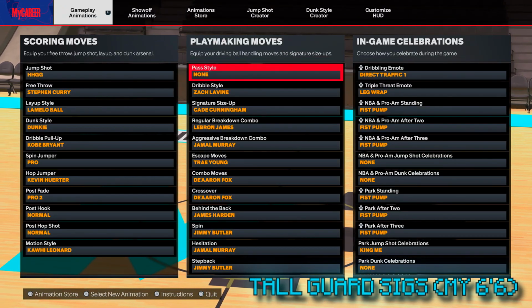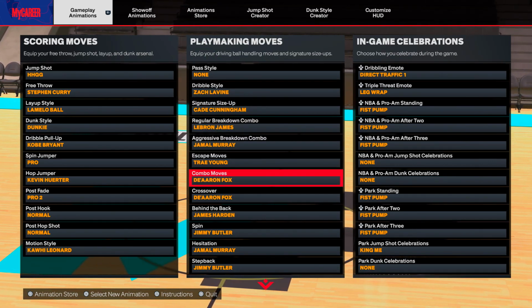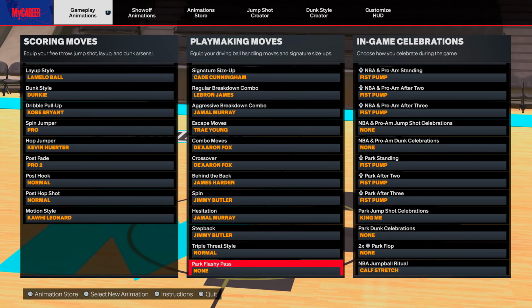Now, first off, we got the tall guards. These are the SIGs for my 6'6". Now, y'all see the dribble style. Other people use Magic Johnson. I prefer Zach LaVine. And everything else y'all should be able to get.